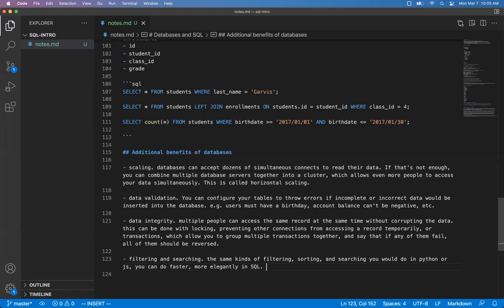All right, so that is some kind of basic background of what SQL is and what problem it solves, why we use it. Next, I want to go over just some basic syntax, just so you're kind of comfortable reading SQL before we actually get started writing some. Does anybody have any questions, though, about any of this background information before we take a break and then go to the next section?